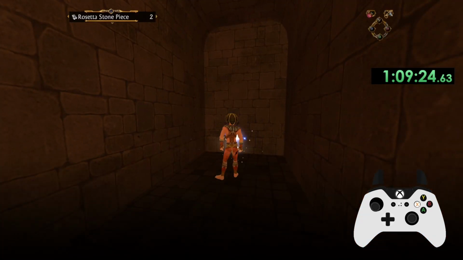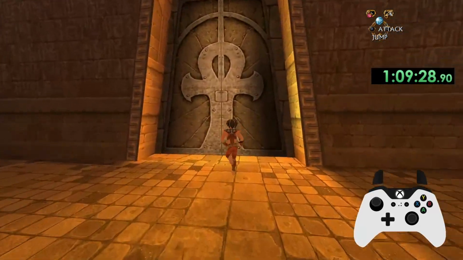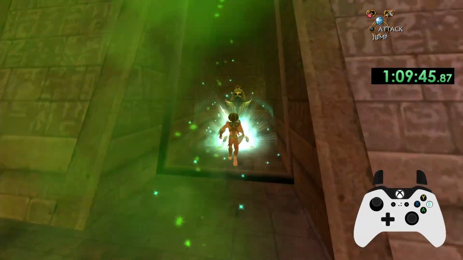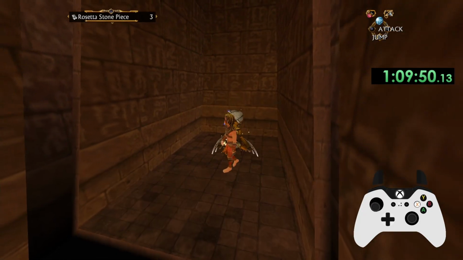Since we have to do Uruk Temple anyway to get the bouncing darts, there is no point in grabbing any glyph keys to skip Uruk Temple. So what we're going to do is just hover down here. There we go, piece number 3.